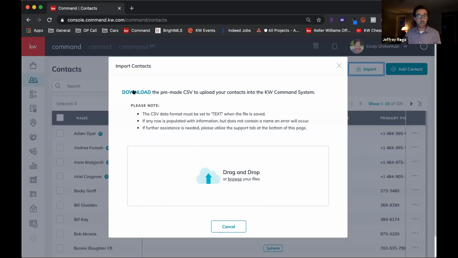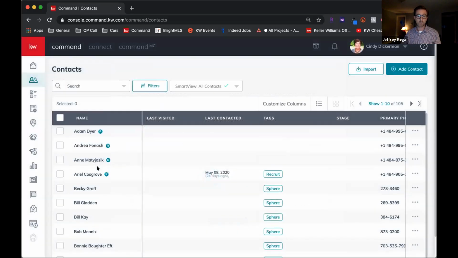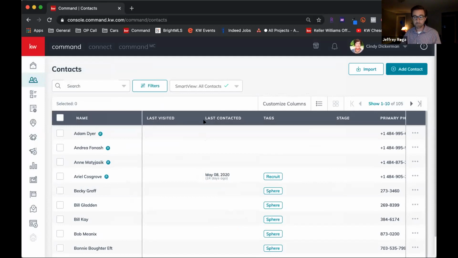If you don't have the CSV yet, you simply download it here, and it's just a bunch of different columns: first name, last name, address, phone number, email, lead source, any tags you want to add to them, and you simply fill that in. It's important that you don't alter that CSV format. You don't move the columns around, you don't delete columns. If you do, it won't upload properly. It won't upload at all. So it's just copying and pasting from whatever you downloaded from your current CRM into this new CSV. Then you drag it and drop it here, and it will simply upload your documents. I think that's the first place anybody should be starting right now.